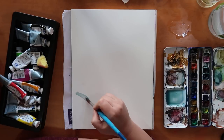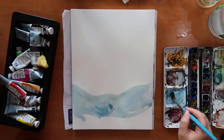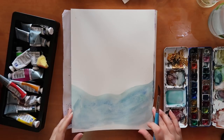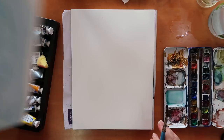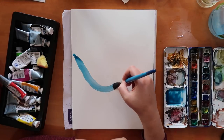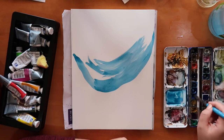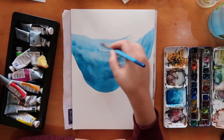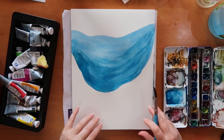Hey guys, welcome back. I'm getting a steady stream of new followers so thanks for joining and becoming an averager. I know it sounds very appealing. I am making another paper craft thing today. If you haven't seen the previous one, go check it out because that is where I started doing these paper crafts. I wanted to try it just to have a go and then I kind of fell in love with it.